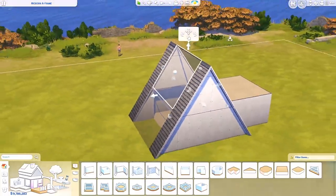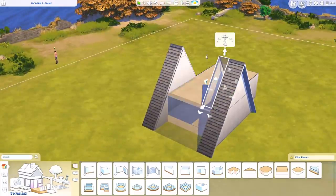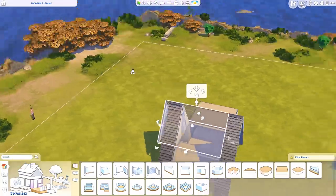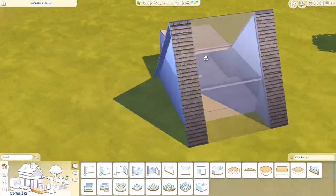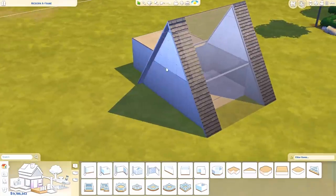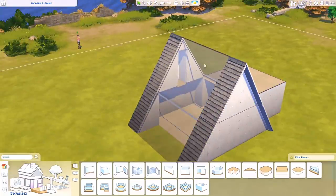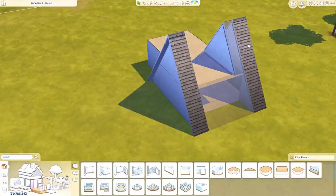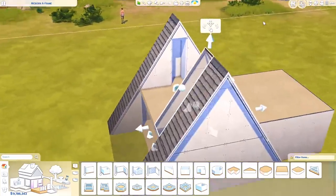Now I do have this issue right here, because this was covering up this wall piece — but I can't just do this. There we have it — this is the glitch I was talking about. You see what I mean? It's super annoying. So what I'm going to do instead is turn this into three roof pieces as well. It's a little extra, but sometimes it's needed.